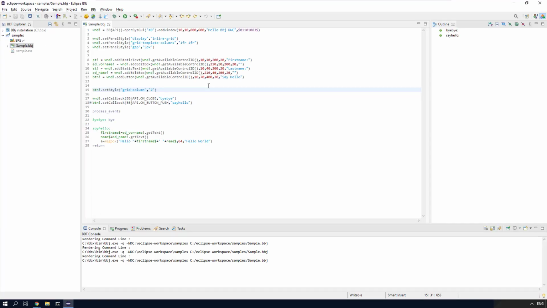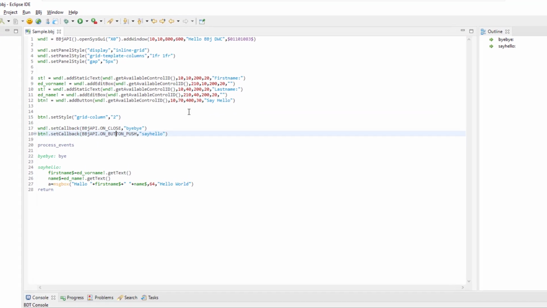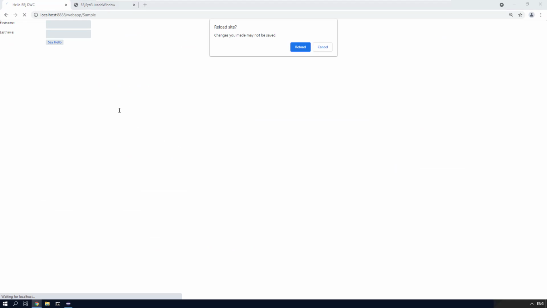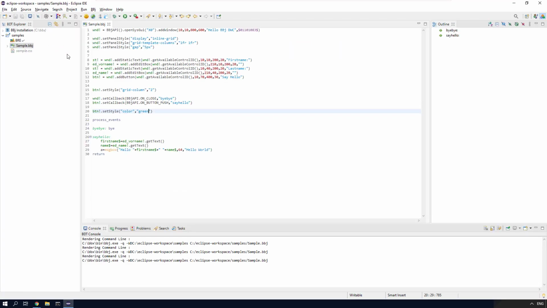Now the last thing I want to do for this short video is make the button a little bigger, add color and so on. In the course material I'm a bit more detailed about it, but here I'm just showing you how this is done. For instance, I can say something like button.setStyle color, and I can do something like green, and you see that now the font is turning to a light green. Maybe you can see it.